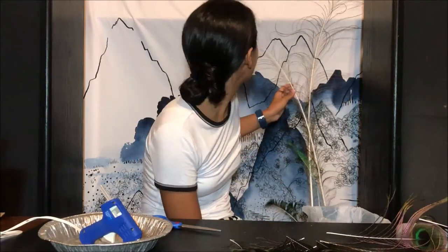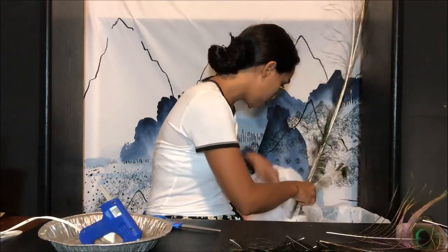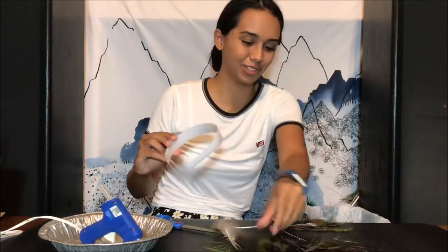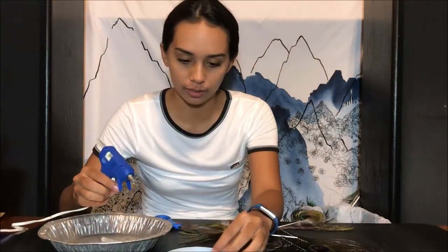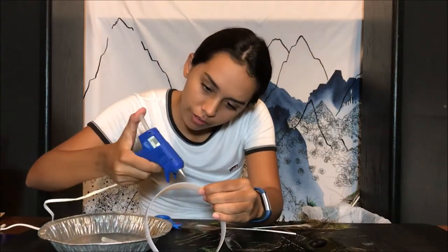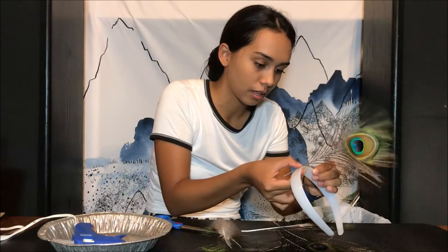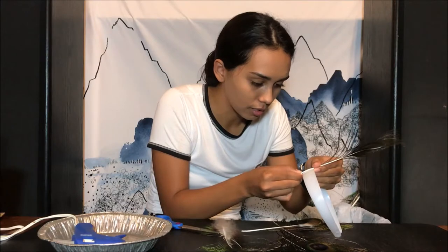Idea if you're just experimenting with projects, always leave room for error. Let me find the center. Oh, it blew right into the trash. My ideas are not trash, okay? You're gonna take your hot glue gun and find the center. This is just making it hard for everyone. Burn my fingers. Let's just hop right in there.